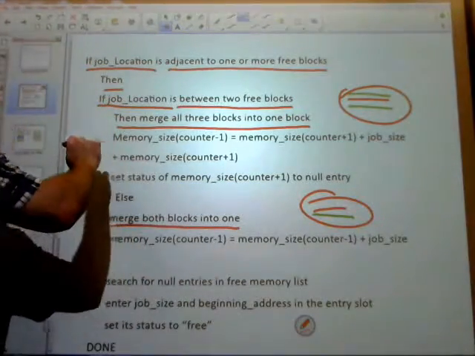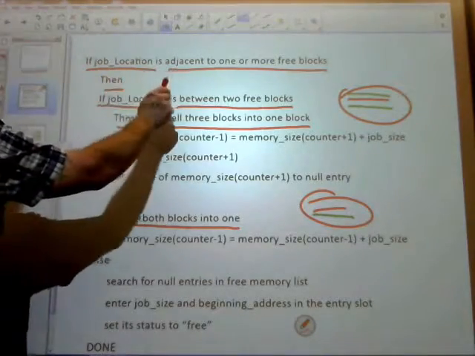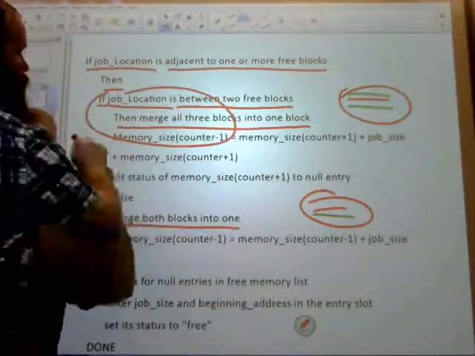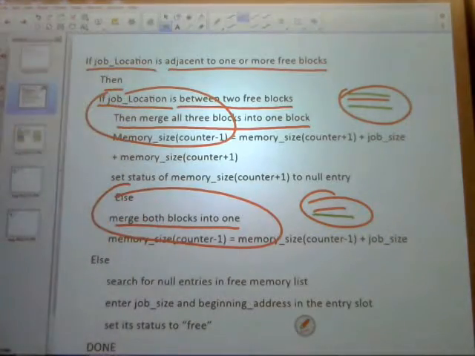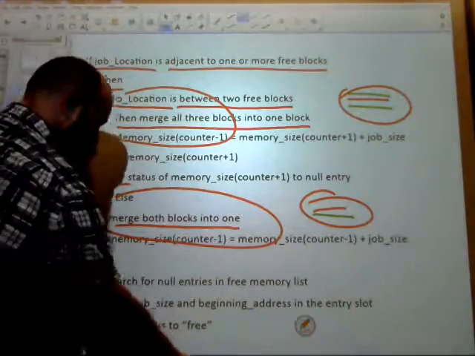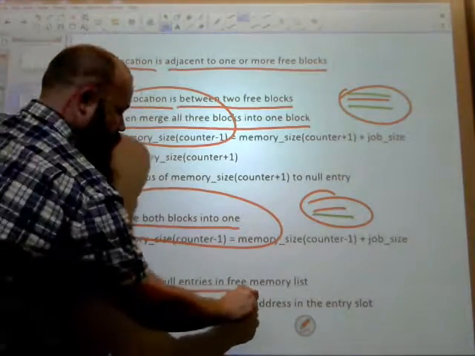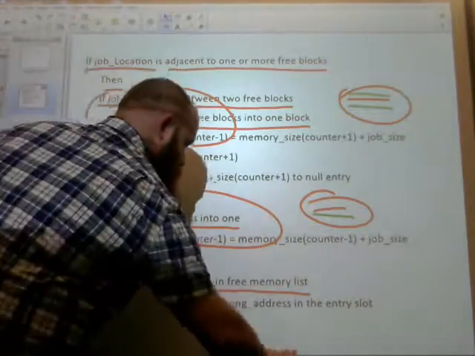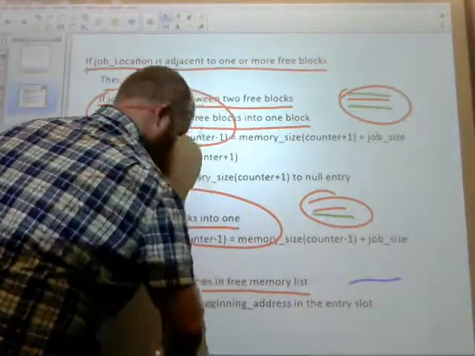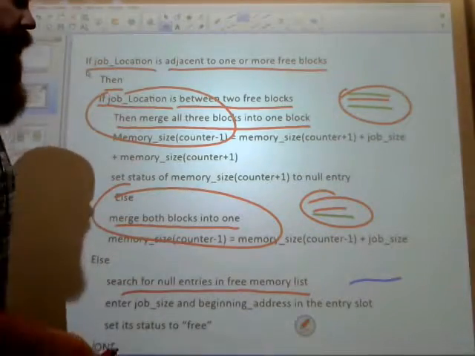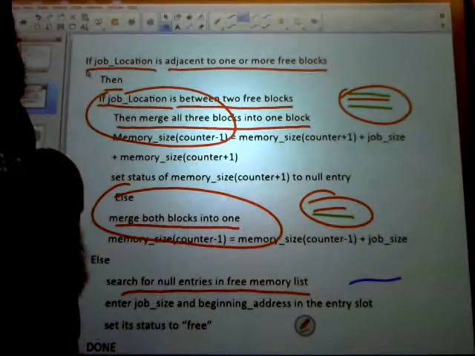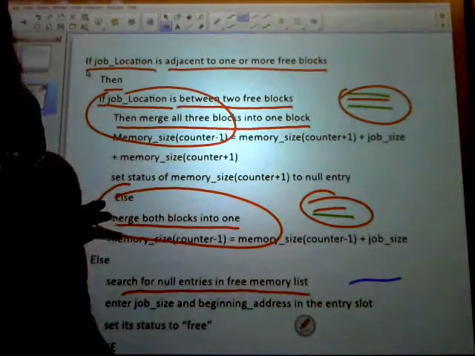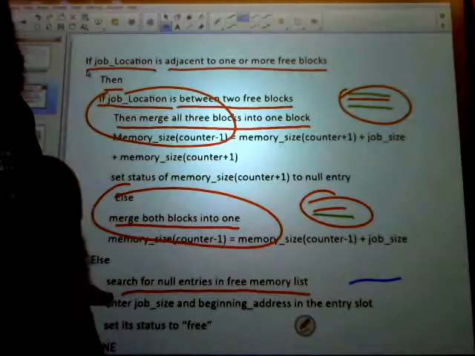Now, if the job location doesn't meet this or this, it will search for null entries in the free memory list. We'll explain what a null entry is, but in basics, it's just a process that has already completed, or when three blocks have merged into one block, you're going to get a null entry in there.